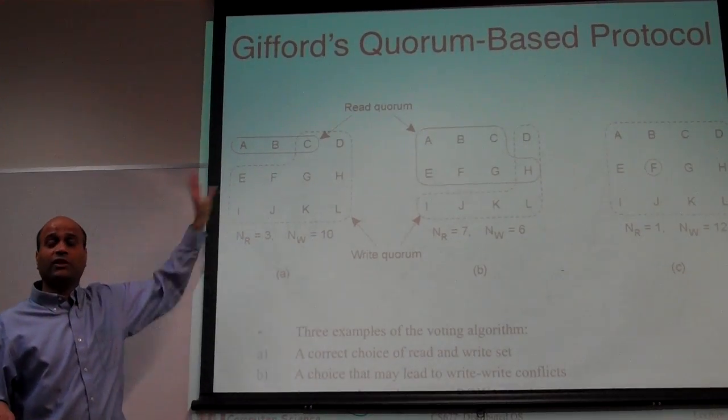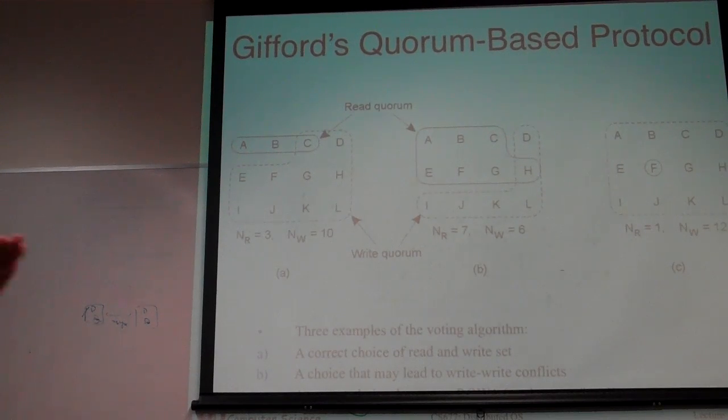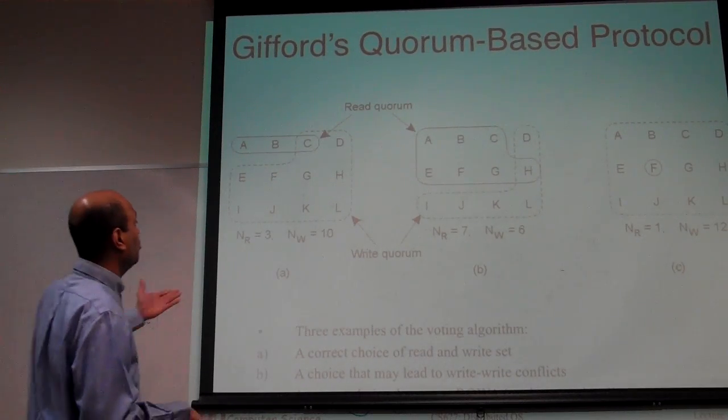For a read, you pick 3 servers at random, and if those 3 servers agree that this is the latest version number, then you return that. If they disagree, then pick another 3 servers until you find 3 servers that agree. This is why they are voting. They keep voting until you find 3 that agree, and once they agree, you are guaranteed that that's the latest version of the file. And here is an example to show what happens.